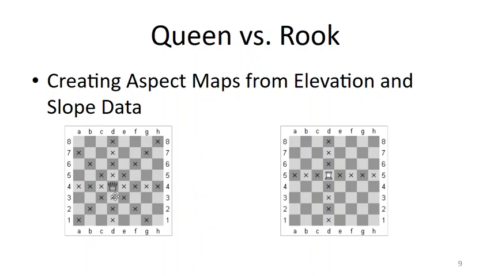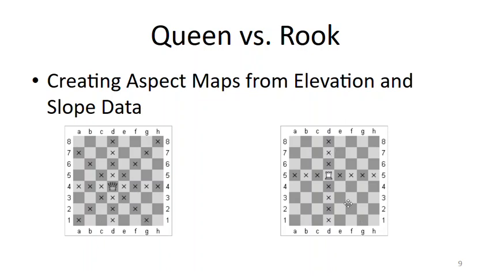The first we see a queen, and the second we see a rook, also known as a castle. The queen can move anywhere, forwards, backwards, north, south, east, west, and on the diagonals, whereas your rook can only move north, south, east, and west. So when we're calculating aspect, that number for each pixel is calculated by referencing all of the angles in all of the pixels around it for queen.